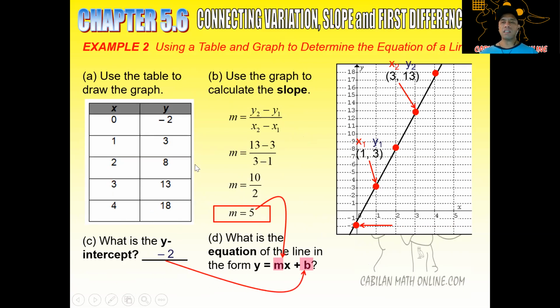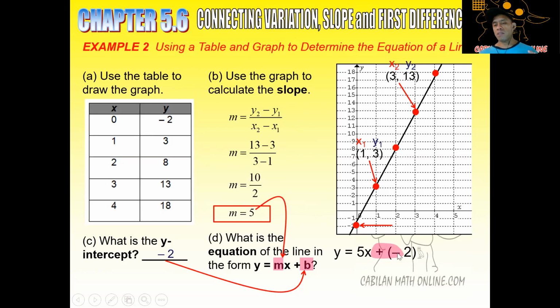Now I'm just doing this step by step here because I want you just to get used to the form behind it. So in the next line here, I'm going to replace the m with 5, and I want you just to see what I'm going to do with this b of -2 over here. Now you notice I put the -2 in brackets just to get you used to the convention of substituting numbers in for variables. Now, just as a reminder, whatever you do, do not leave two signs side by side like this.